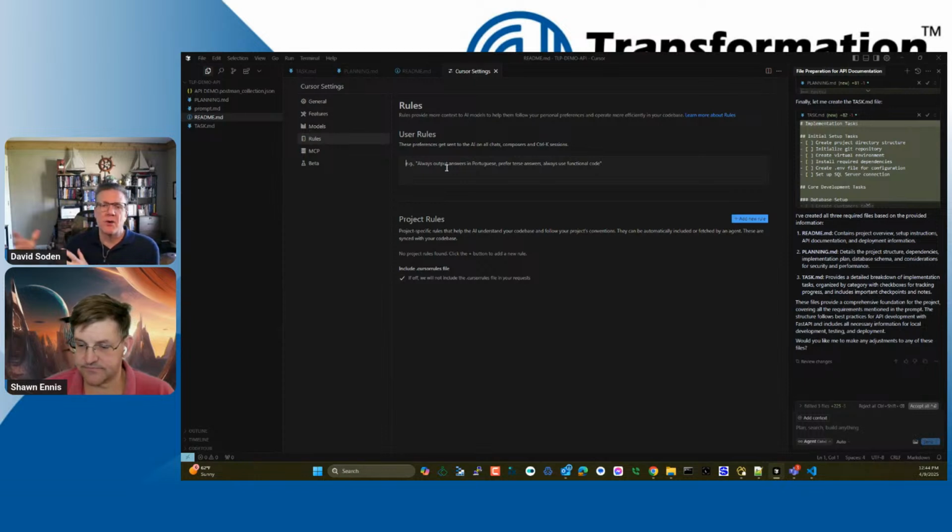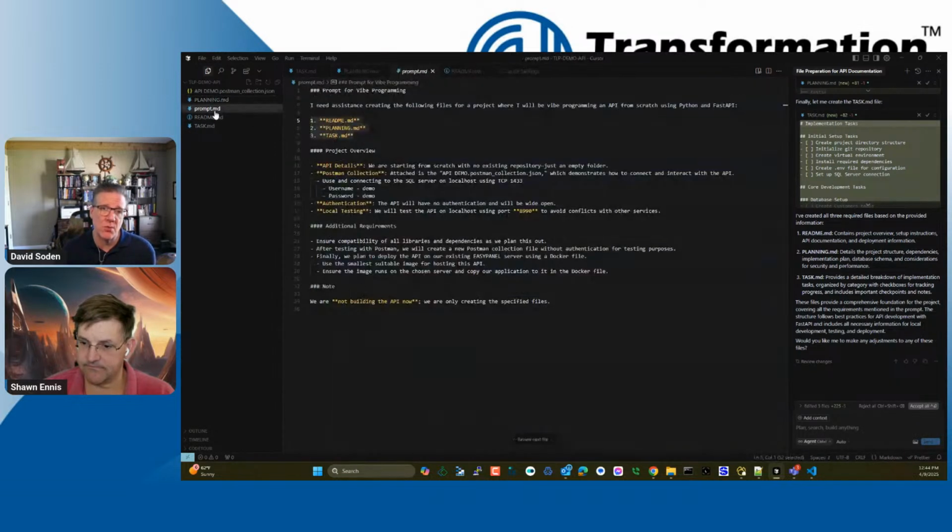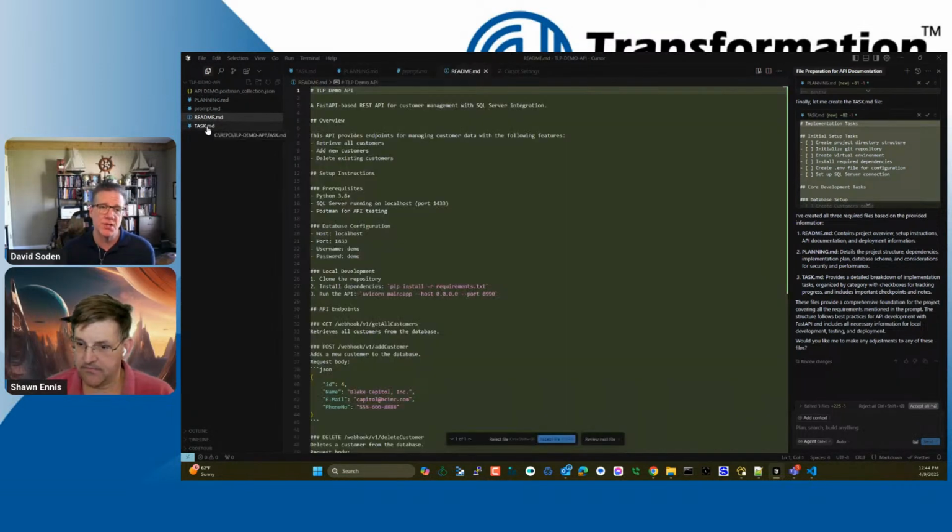But the point is, whatever those rules are, if you put them in here, in addition to what you're seeing me do here with setting up these instructions, all of this together combined ensures a great, high quality output rather than getting a 40-60, 60-80, 80-20, whatever split of whatever's coming down the pipe. You'll get much higher, closer to 100%, right the first time, because you did the preparation work up front. I haven't written one line of code. AI hasn't written one line of code.